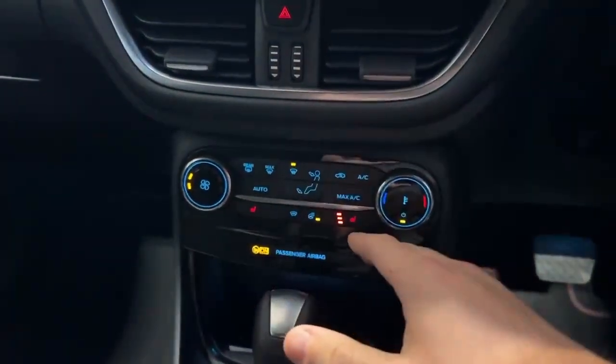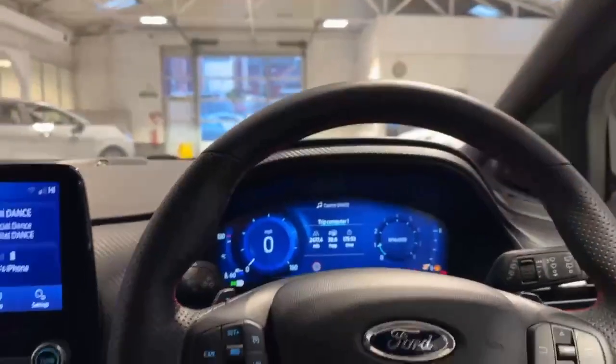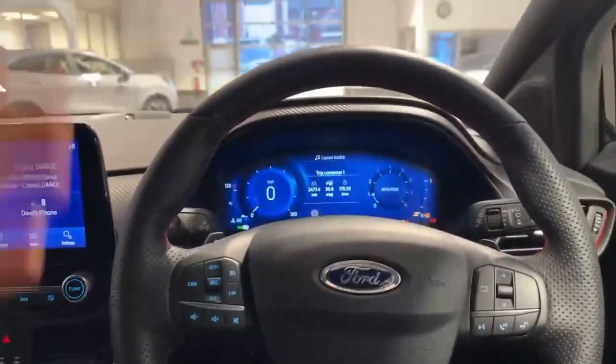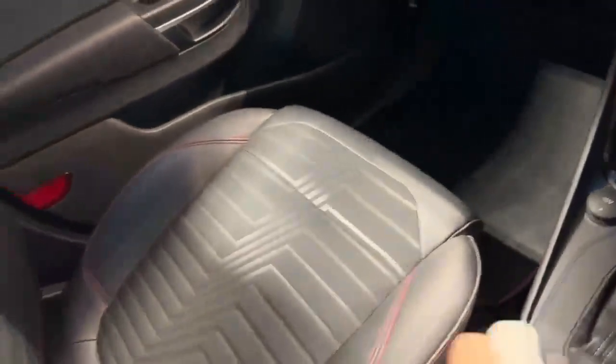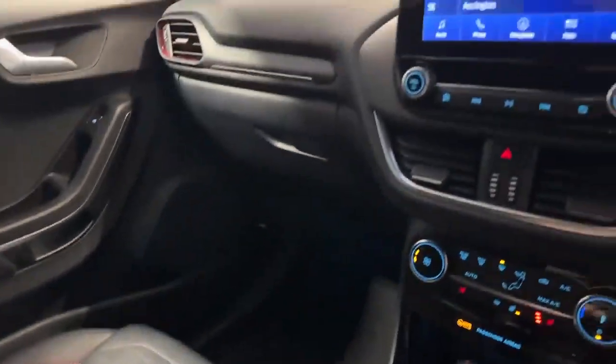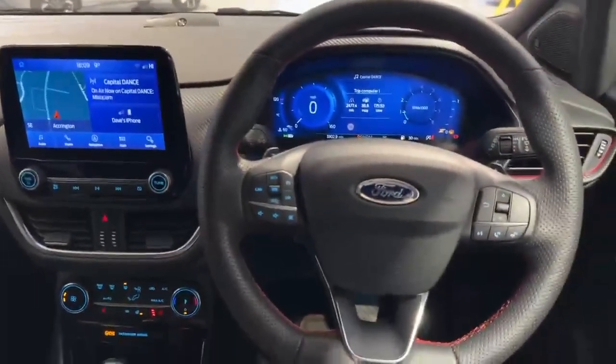As we come down you've got your two front heated seats, which comes with the winter pack, along with the heated steering wheel, which is perfect for the winter months, and obviously fitted with a heated windscreen as well. Being the ST-Line X it does give you your part leather and part fabric seats all the way around. Again the car's been definitely well looked after, one private owner from new.